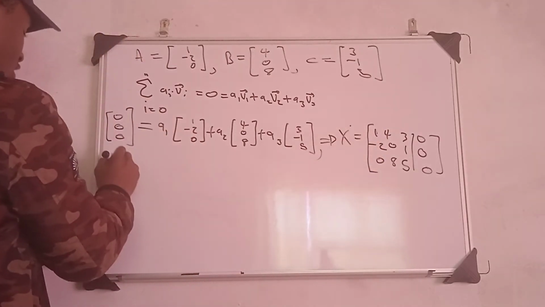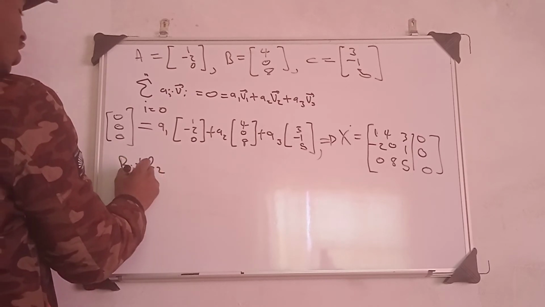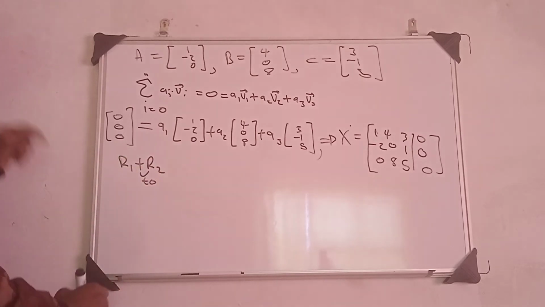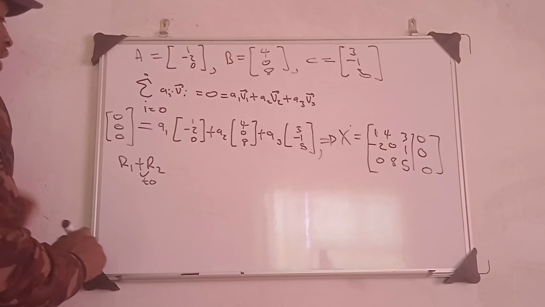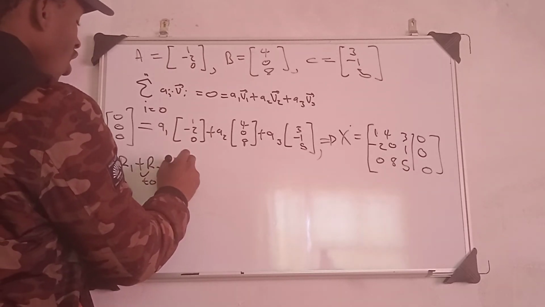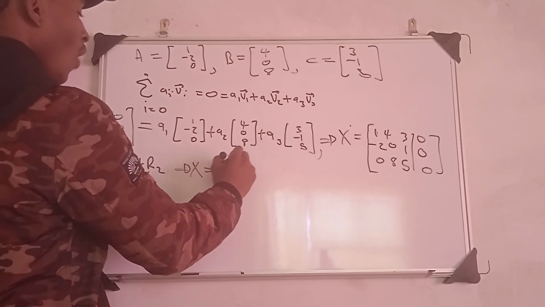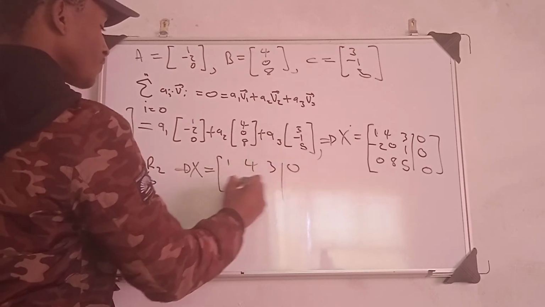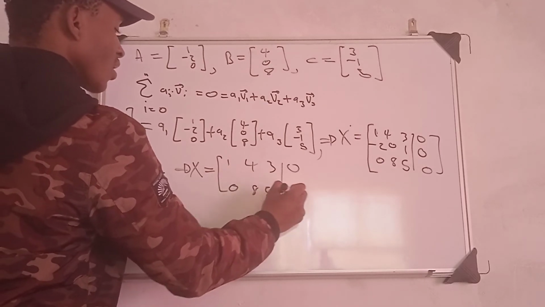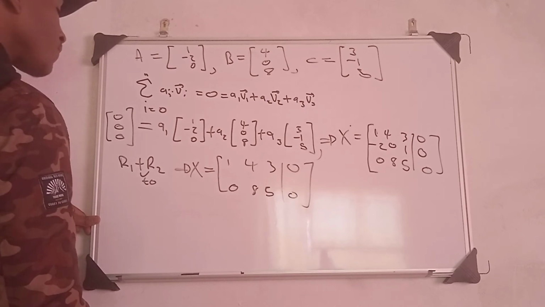So we can say R1 plus R2. So check this. R2 is the one that has been added to. So it's the one that will be changing all the row. But R1 and R3 will remain the same. So our matrix X, if we do that, R1 will remain the same and R3 will remain the same also. But this part doesn't really matter. It will just give you 0.